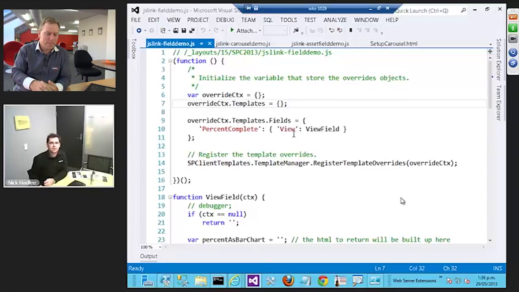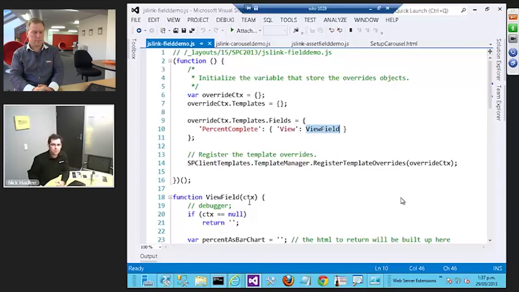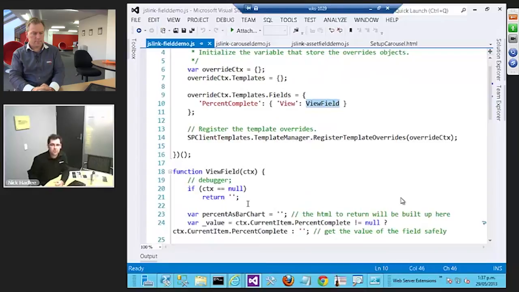Okay, so for this example, we're only going to replace the percentage complete field's rendering in the context of a view. So if I had a look at this in the display form for an individual item or the edit form and so on, it won't change. So it's a very narrowly focused change. But this is the function that I'm going to call. Whenever this field gets hit, it goes into this field function, and this gets called every time there's something on the page to render.